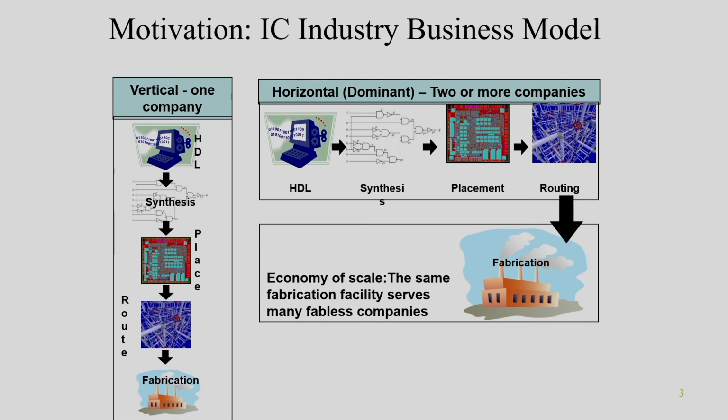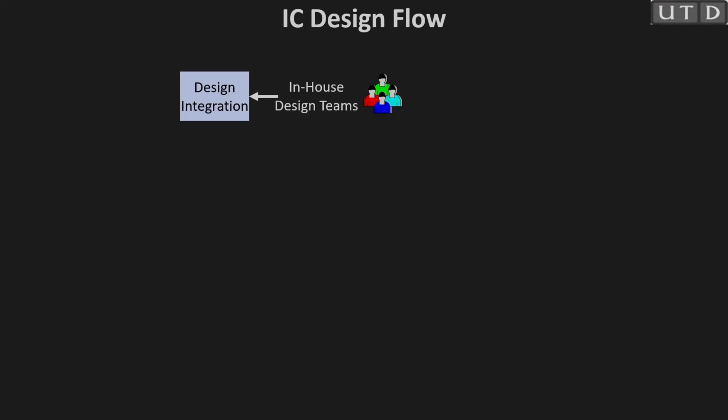So, let us try to understand the IC design flow. The primary motivation is that if you have a chip, you have a specification. Then you have to do the synthesis, which consists of high level synthesis, logic synthesis, and physical synthesis, and then finally you get the layout and you have to fabricate it. Only after fabrication do you get the IC. That is the overall idea of the IC design flow.